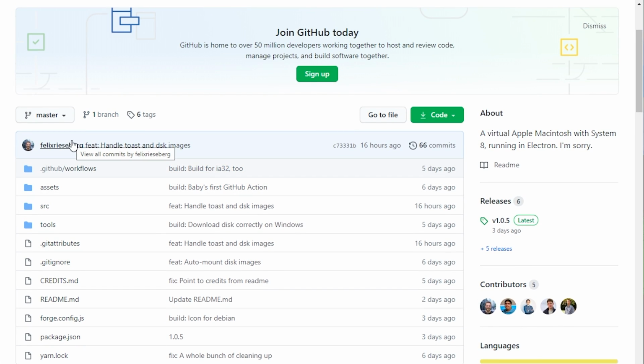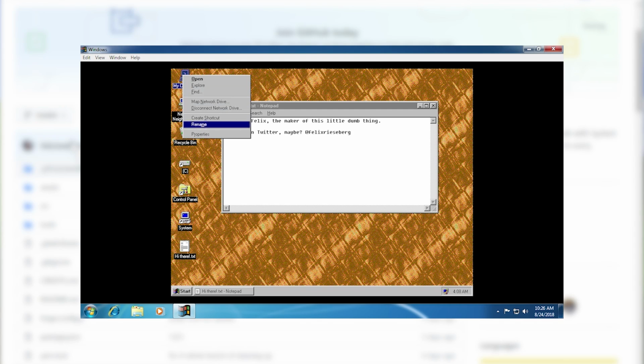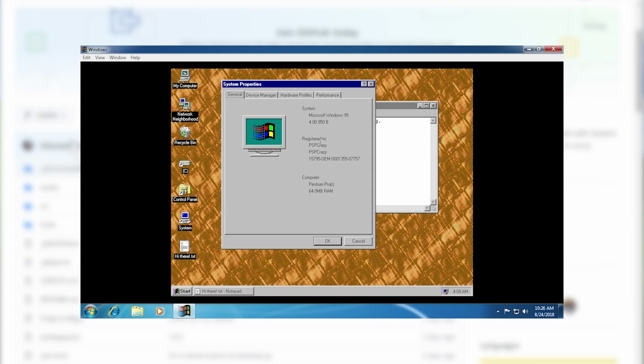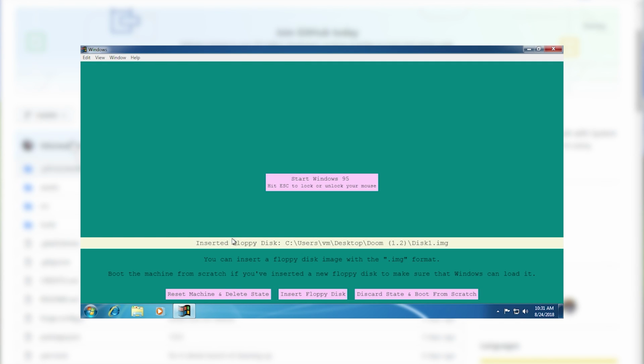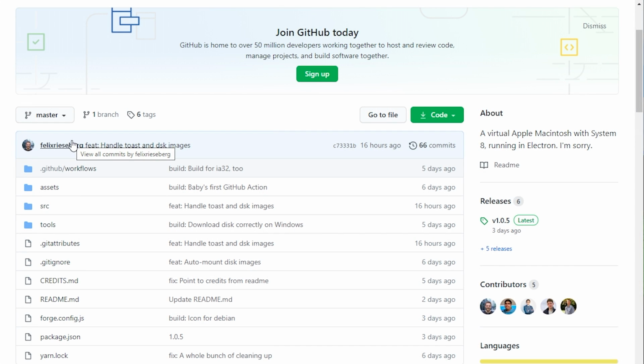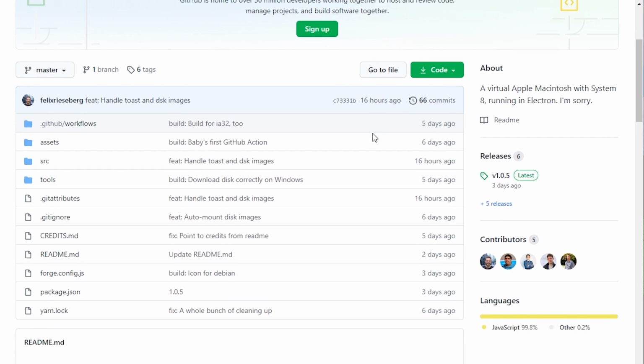Now that name might sound familiar to some of you guys who may have seen a video that I did a few years ago on the Windows 95 standalone application, because that was also developed by Felix Reisberg. And what that was, it was a dedicated application that allowed you to run essentially a Windows 95 virtual machine without any setup required. You were able to just download this application, run it, and you would have Windows 95 set up and ready to go. There was no install required, no virtual machine creation, downloading an ISO image, or going through the setup process. And that's essentially what we have here with this application.